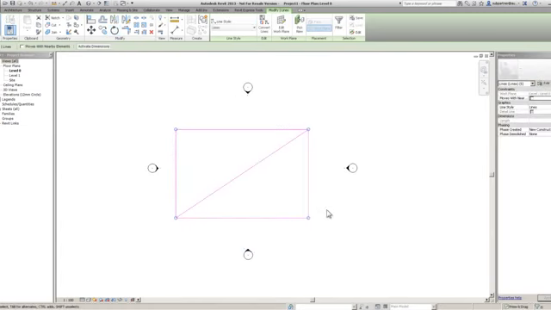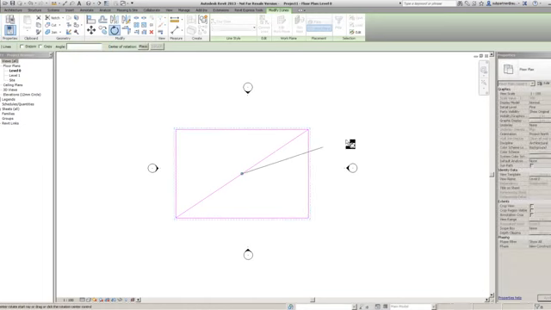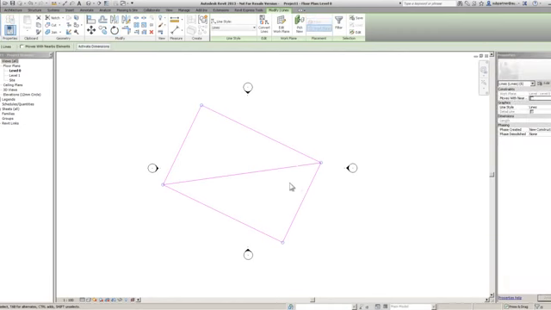Okay, now what I'm going to do this time, I'm just going to go rotate. I'm not going to look at my screen. You're going to have to believe me that I'm not looking at my screen here. I'm not cheating, okay, I promise, okay? But not looking at my screen, what I'm going to do is I'm just going to click 2 points on my screen. Okay, now I have no idea what that angle is.